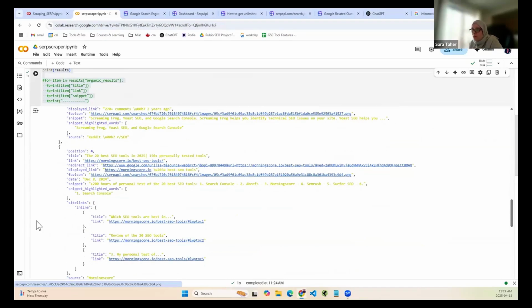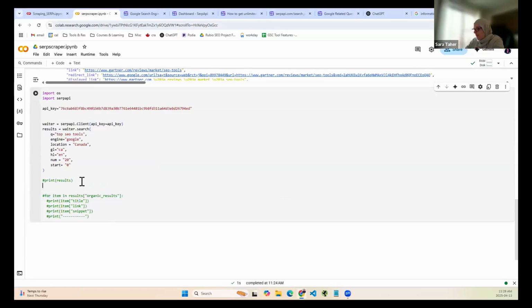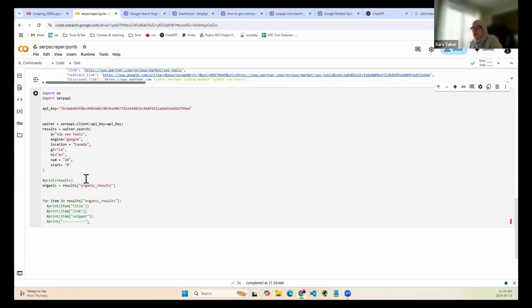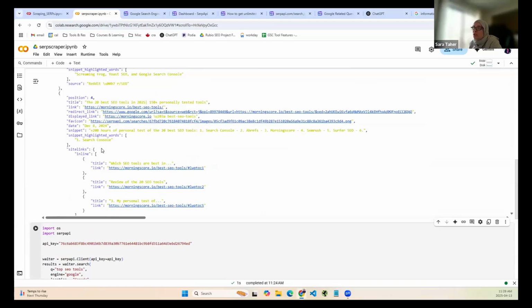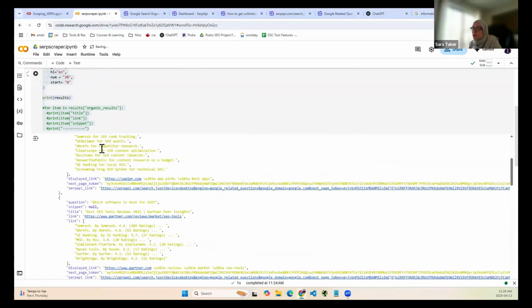So we can go down, and instead of print results, which is printing everything, we are going to create a list called organic. We're going to create a list and pull only the organic results from the results we had. Instead of printing all of this, we just want the organic results. Where is the name?